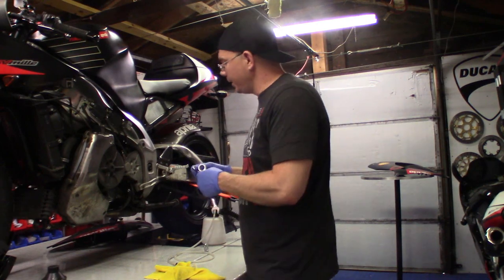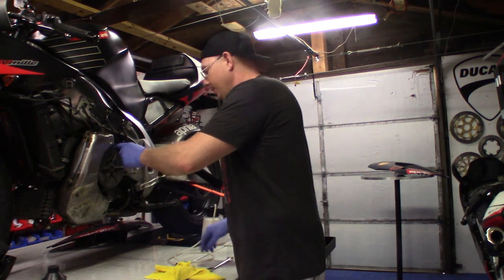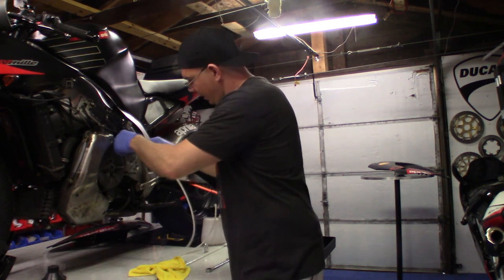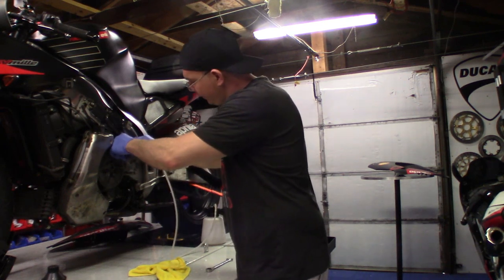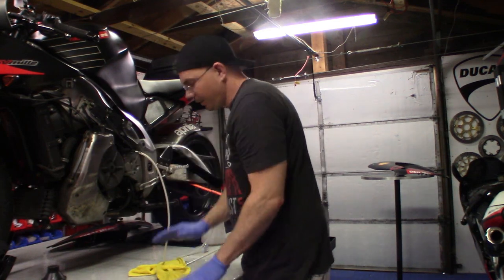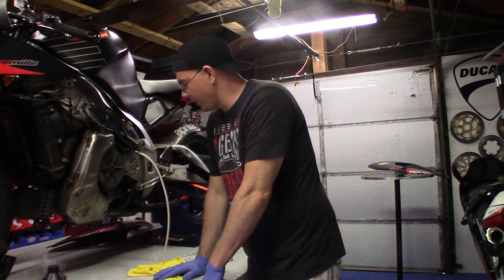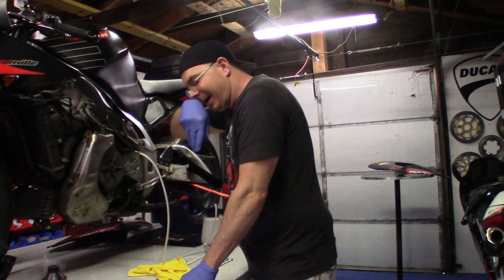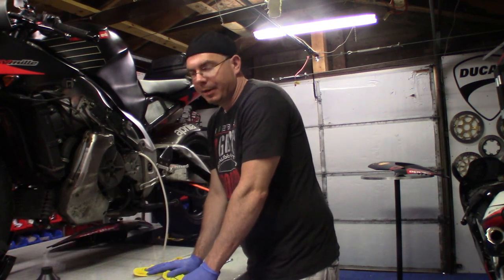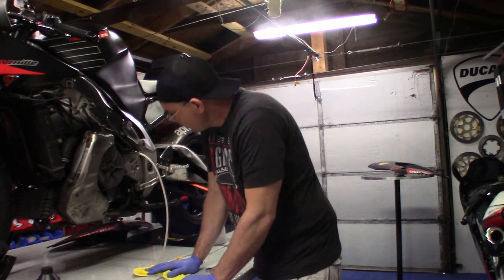Okay, so I basically got everything installed back and cleaned up, and we're going to lower the lift, and then we are going to get some brake fluid in there, and hopefully this thing won't leak. Using DOT-4 Amsoil synthetic brake fluid, so we'll see what happens.